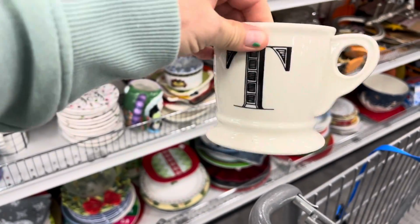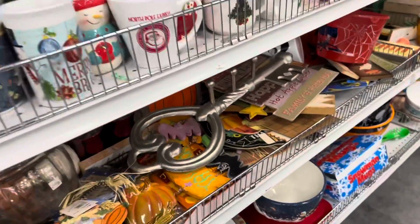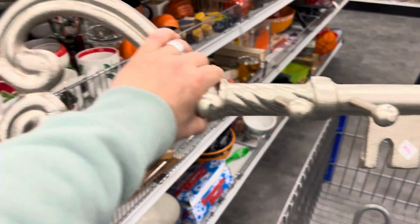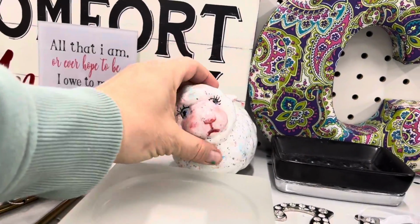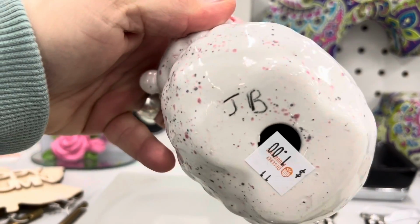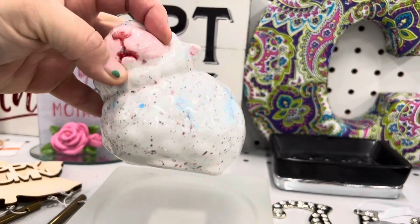All right. This is an anthropology book. And it's a tea. We haven't had one before, so I'll pick it up. The last time we came, we left a giant key and everybody was sad. So I think I'm gonna pick this one up. It's only $2 and it seems to be cast something. This is probably the scariest little paint job I've ever seen, but oh, somebody made it. It's $1, so I think I'm gonna pick it up and paint it.